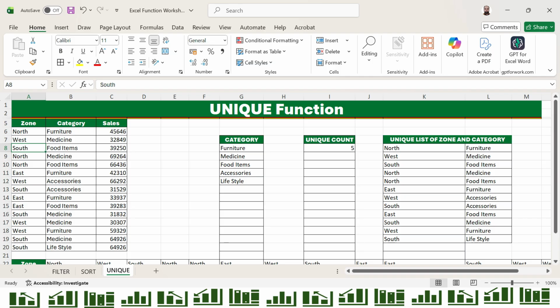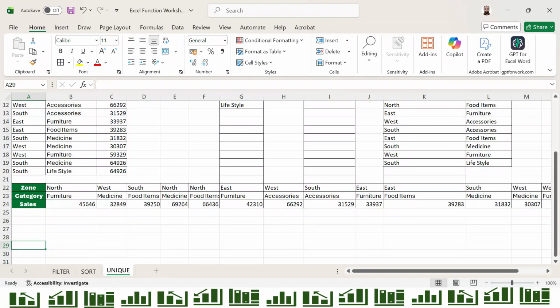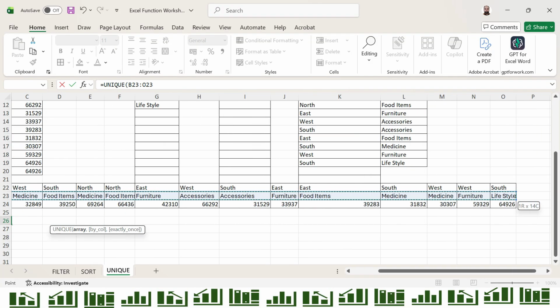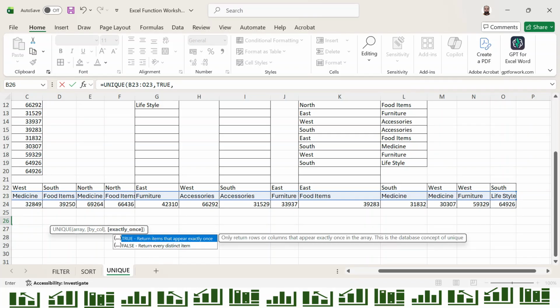Now let's move on to understand how this function works with by column. Unique, close, return a unique column, select TRUE here.